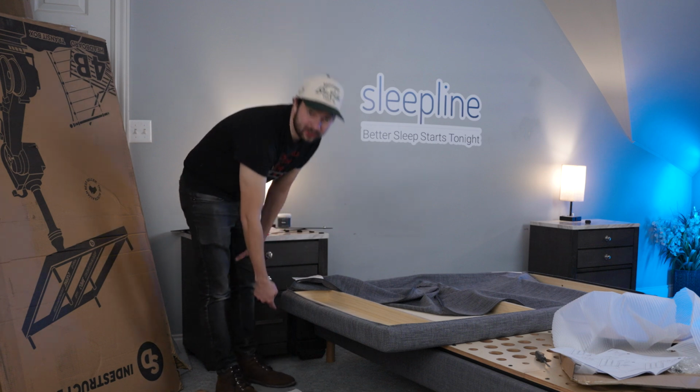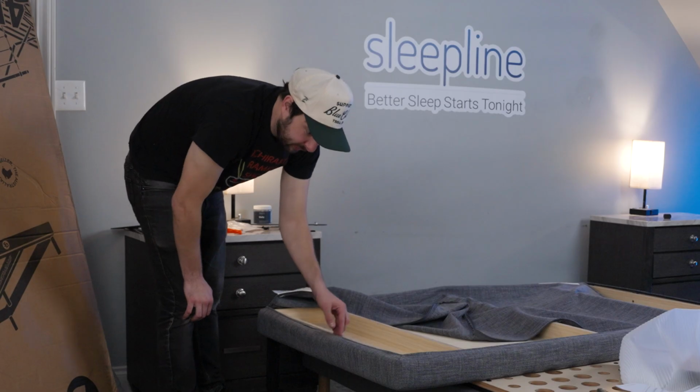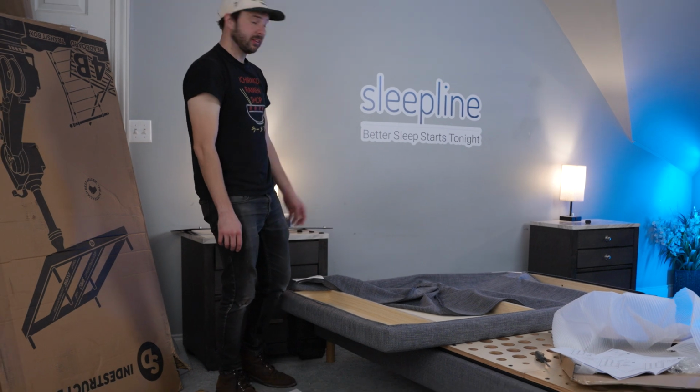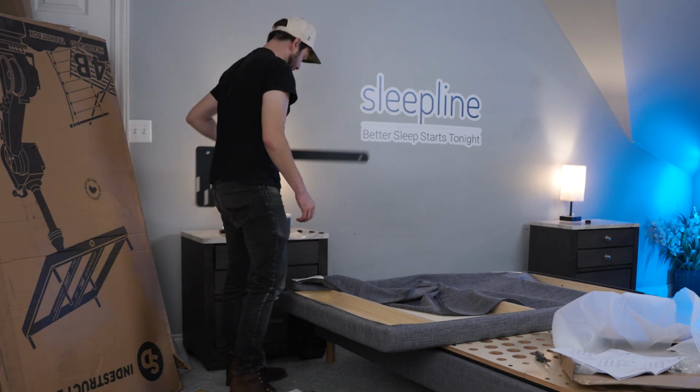So there's a cutout right down here for that headboard bracket to come out. You unzip this, the metal slides in between the two pieces of wood, and Bob's your uncle is the phrase that they say, or something like that. All right, where's the other one? That was nice and easy.